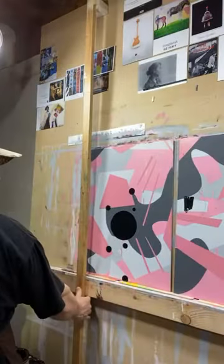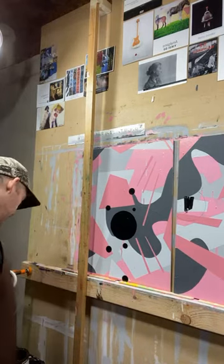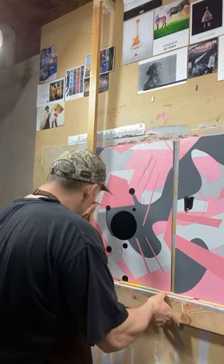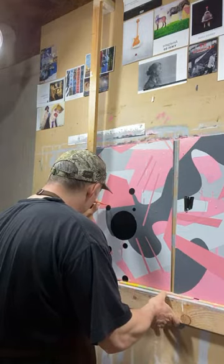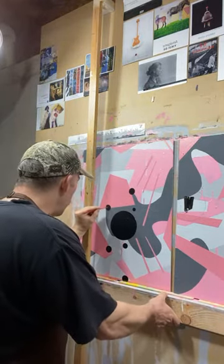All right, getting there, almost done with this panel. I am making some good time today, which I can accredit to not talking so much. Which is fine.